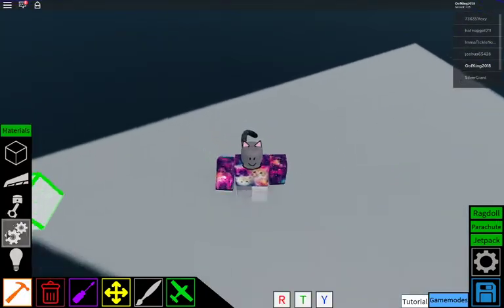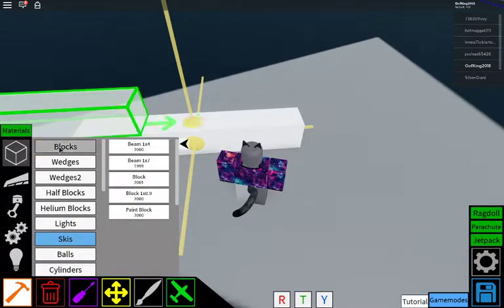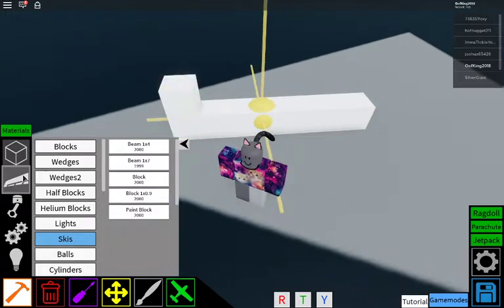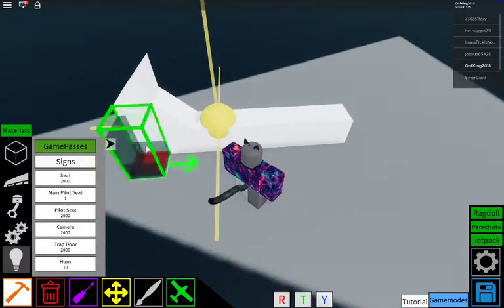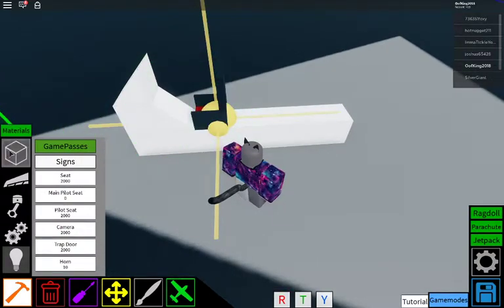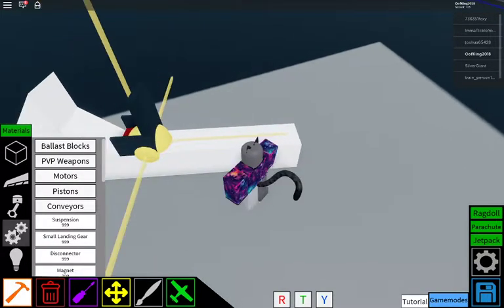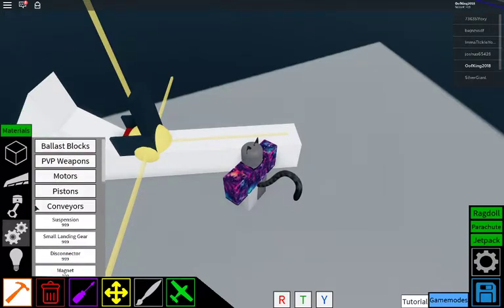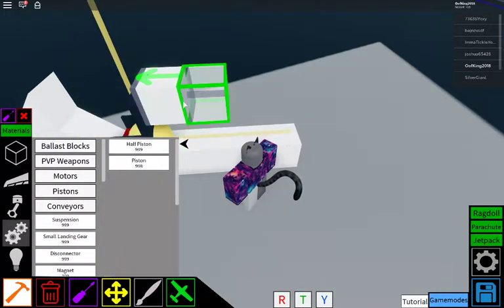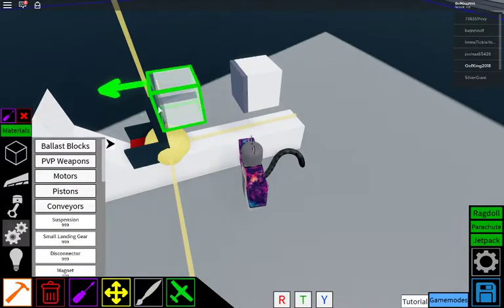This is going to be really short. So let's say this is your cockpit, this is your front window, control panel, and your main pilot seat. This is mainly for World War II planes. So you would want a piston 3 with a 2 block space between your seat and your piston.